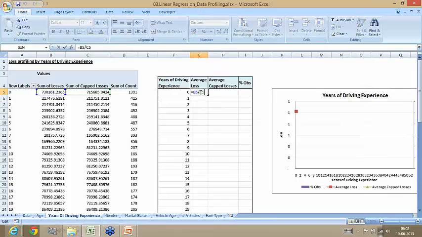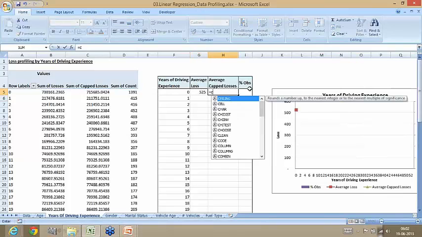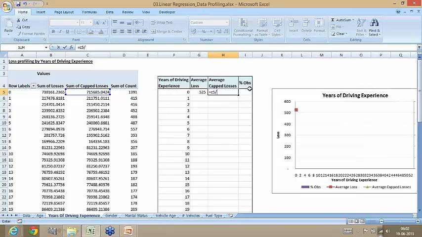Now to change the formula, I will do B5, then equal to C5 divided by D5 again. Slightly lower as expected.